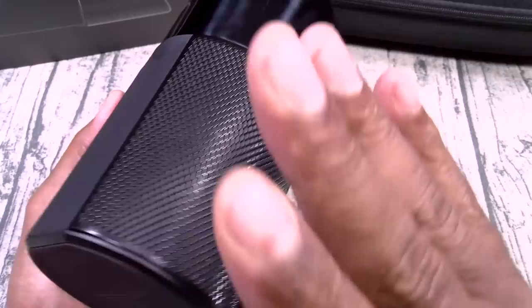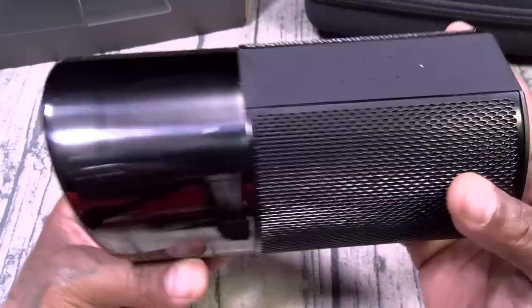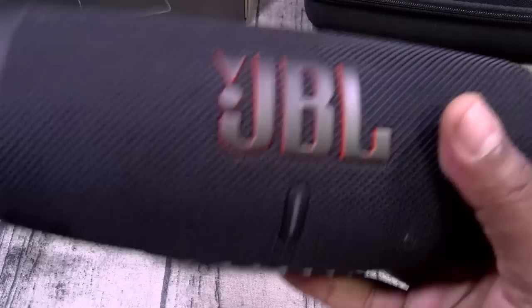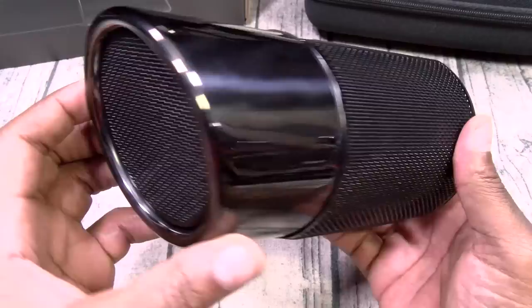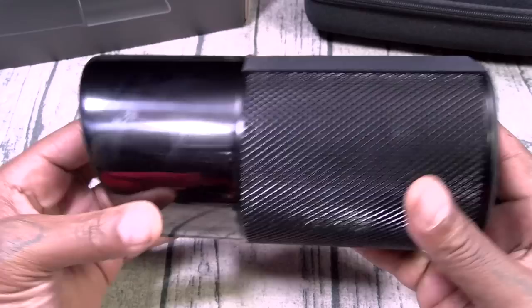You're not buying this speaker necessarily for the amazing sound quality. This is a Porsche product — the build quality and look are exceptional. I'm getting a little bit of goosebumps because I am a real car guy, and having a speaker that looks like a tailpipe from a Porsche 911 is just insane. This is not the speaker you want to take to the beach or outside to wash your car — that's the JBL. But when you're sitting in your man cave in your recliner with a nice glass of cognac, smoking a cigar, and you want to mellow out to some music — if you're a real gearhead, you are going to appreciate this.